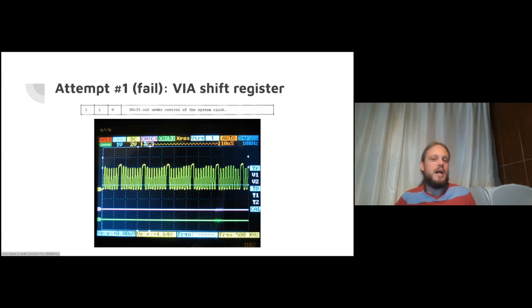However, problems. There's one mode of this VIA running at 1 megahertz that is fast enough to attempt this. This little quote at the top is, if you set a few bits to 1 and 1 and 0, you get the shift register to shift out under control of the system clock, the system clock being 1 megahertz. That means every tick it'll go high and then low, and it can output a 500 kilohertz frequency clock and a 250 kilohertz data signal, which is just what you need.